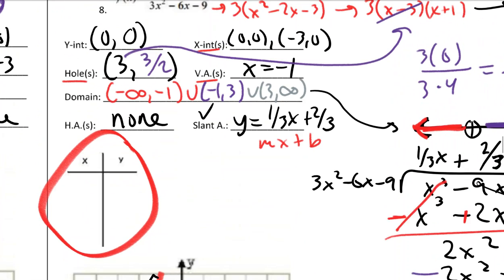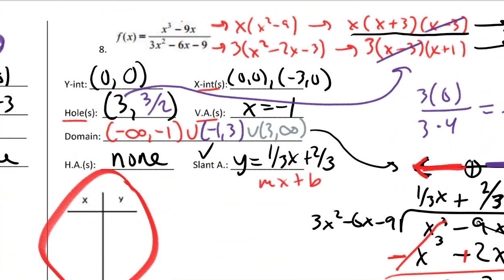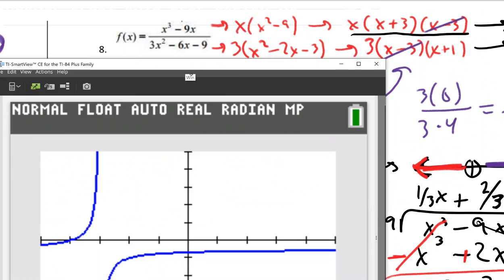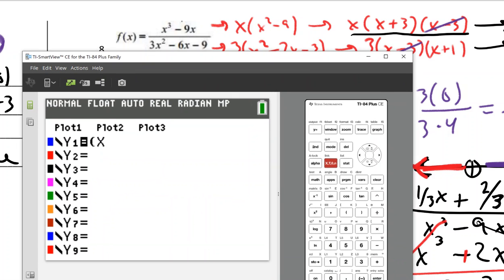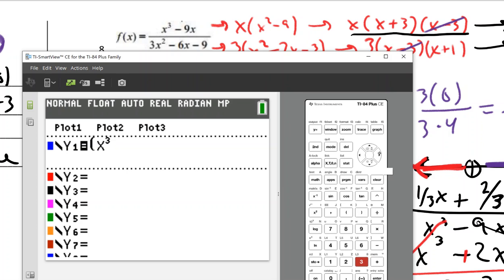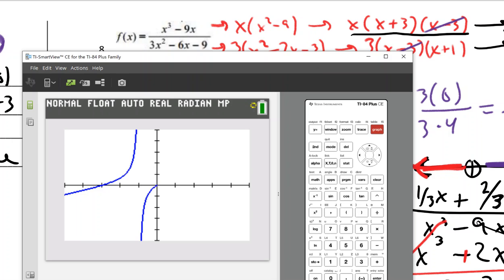And this would be where I would jump over to my calculator, throw it in the graph, and do just a quick scan. Make sure that it looks the same before I moved on. And of course, if it doesn't look the same, it should be giving you some clues about what you may have done differently. If you thought there was 2 x-intercepts, but the calculator only graphs 1, then that tells you to rework that part of the question.